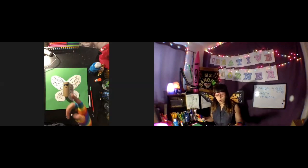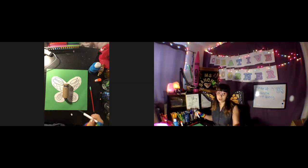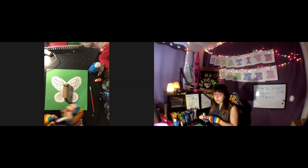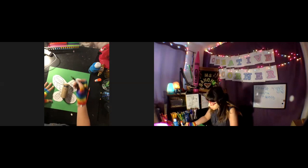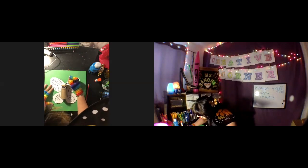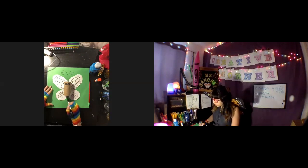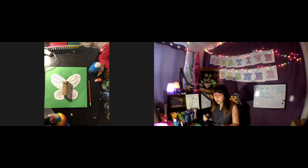Sharpie done! If you have pipe cleaners, that's super fun and you can use them for the antennas — or you can draw them. My butterfly will have four antennas. You can use the Sharpie or pencil, whichever you feel confident with. From behind the toilet paper roll, just draw the little antennas. Just like my pasta butterfly, if you want to add those motion lines to show movement, you can.